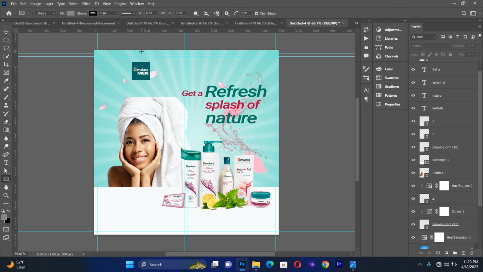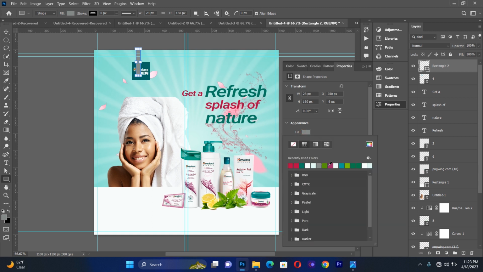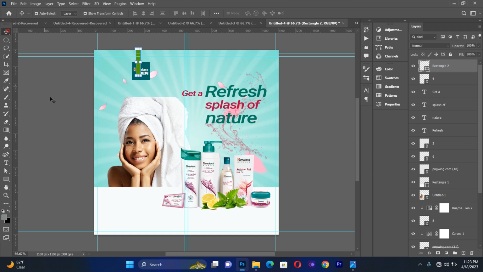Then I'll create my little rectangle, something like this. Then I make sure that the color of the rectangle should be something like a light green color.